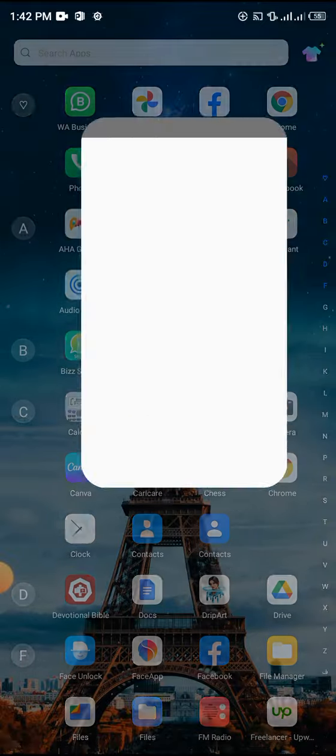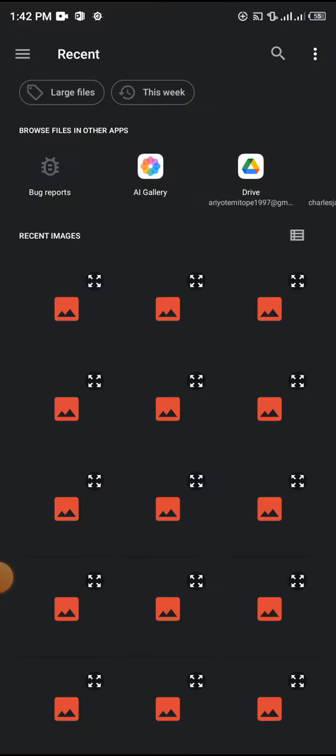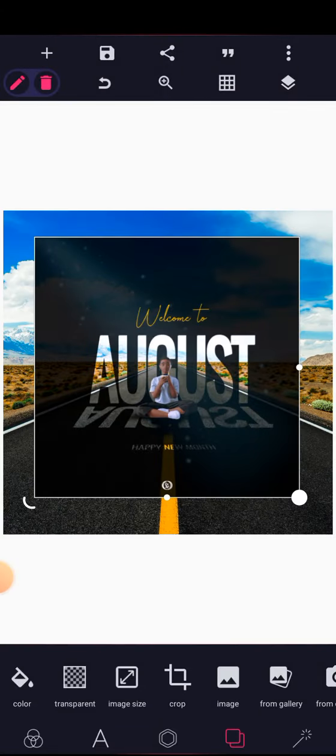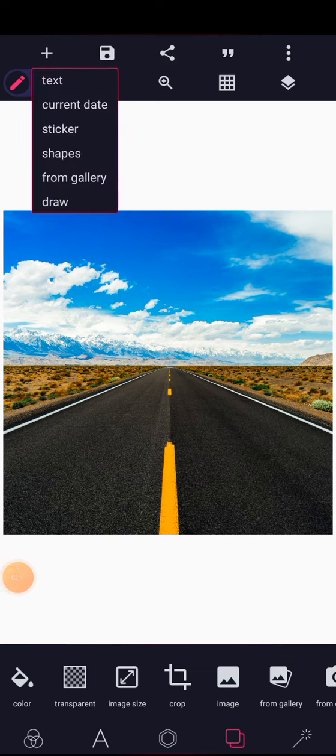So moving on to PixelLab. The first thing is to import our background. So we have our background imported. Let's hide this. So we move on to add a shape. It will be in color black. It's the shape that would prevent the background from being visible. So you can also lock that. Then you add the text there. The major text with the edit is the August text there.